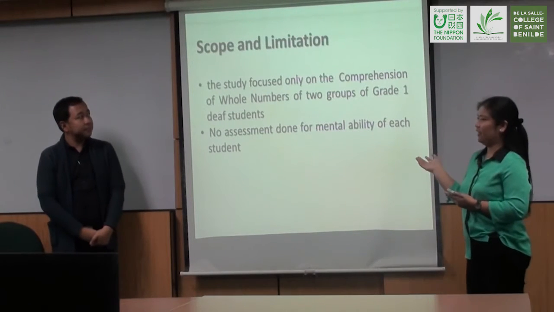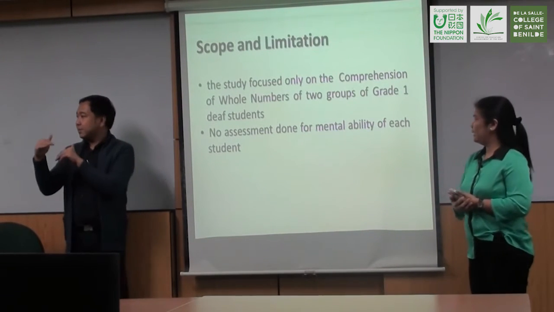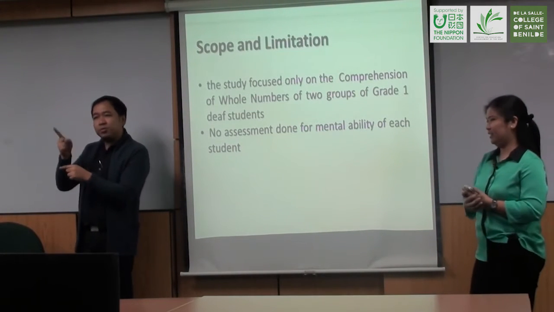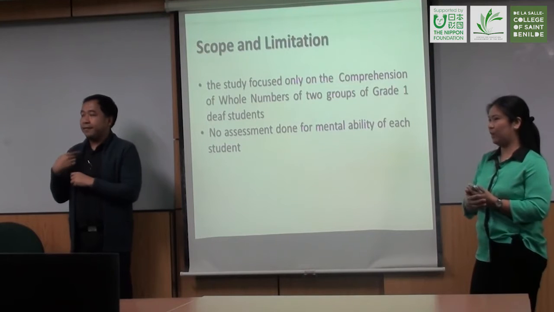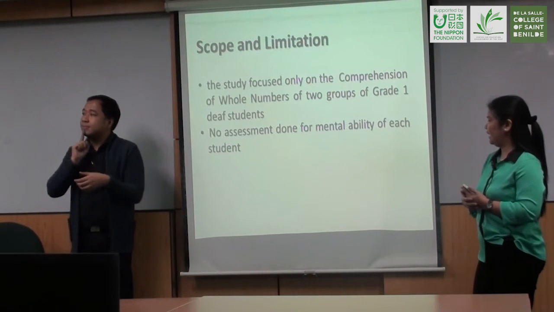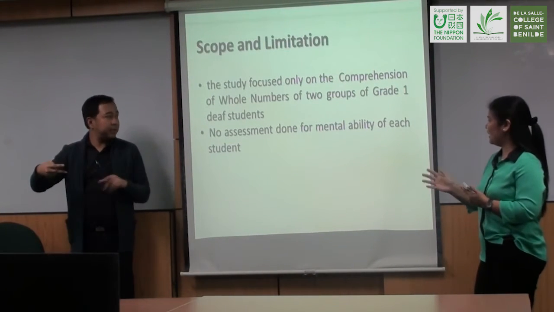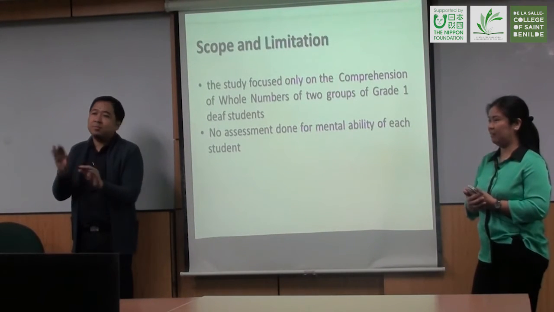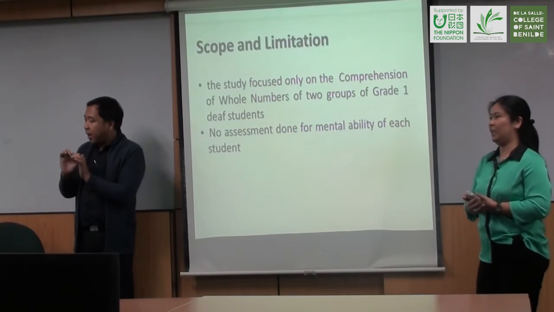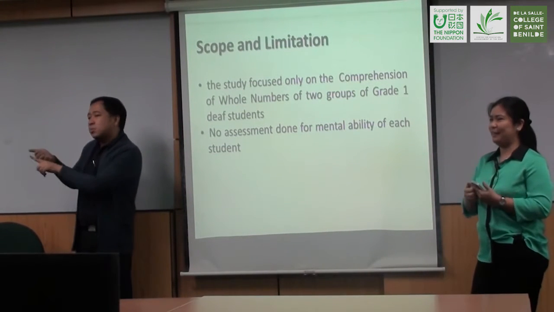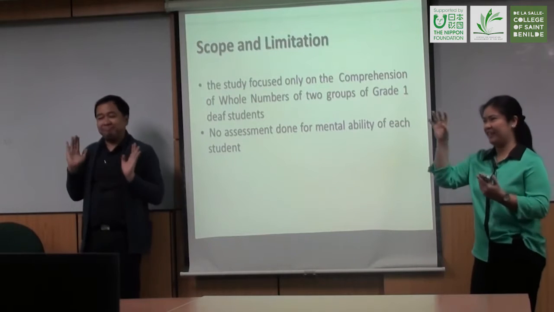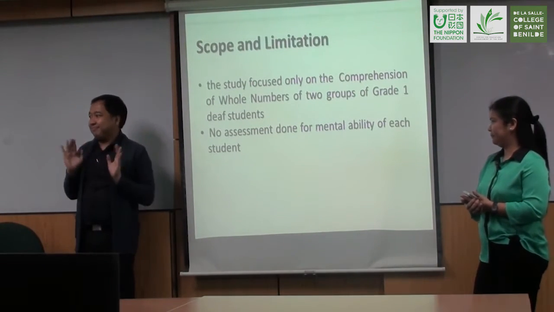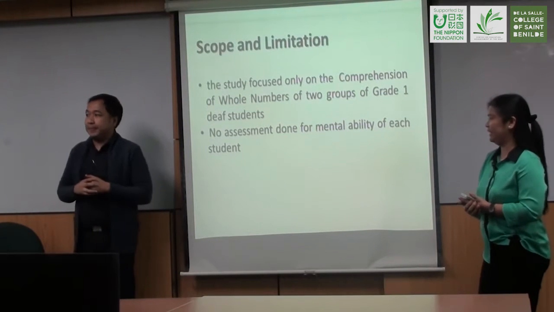But with the study, there are limitations. So the study only focused on the comprehension of whole numbers with 2 groups of grade 1 deaf students. And second, there's no assessment done for mental ability of each student. So the placement was just given by the public school. So I had no choice in putting this kid in this group and that kid in that group. So it's done here.